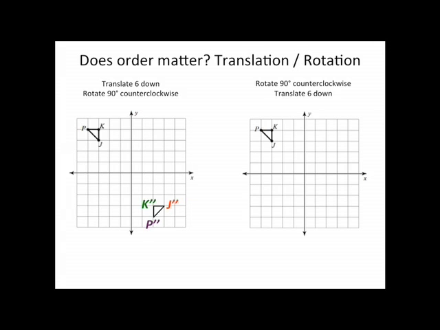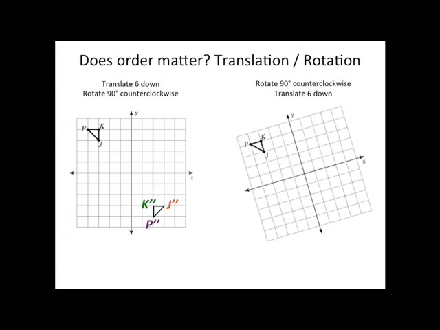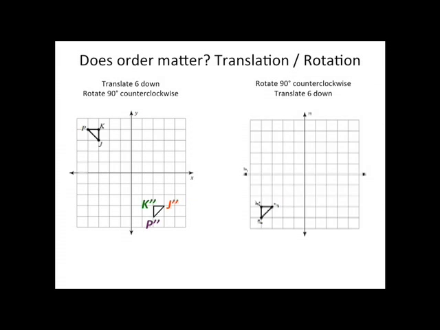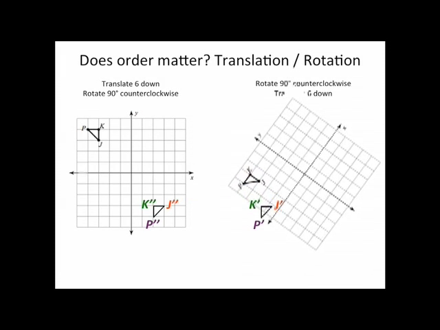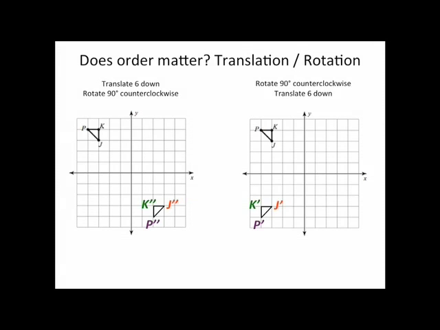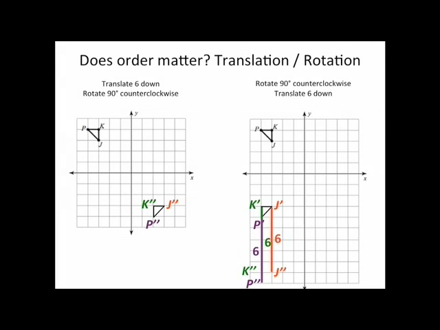Now for the example on the right, we're going to first rotate 90 degrees counterclockwise. Then we're going to put in our points, J on my triangle, put it back. Now that I've done that, I need to translate 6 down. To do that, I need to extend my graph paper. 6 down, mark my point, 6 down, mark my point, 6 down, mark my point, draw in my triangle, get rid of all intermediate steps, and we can see that the answer is that these are very different.